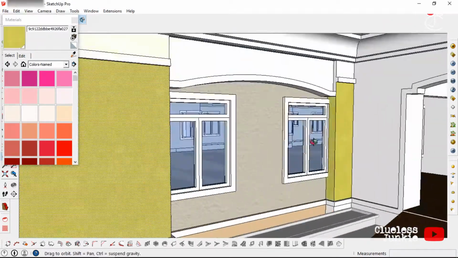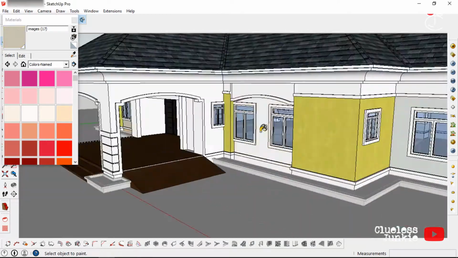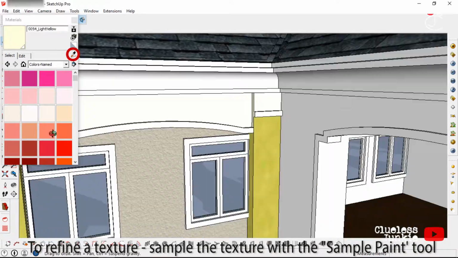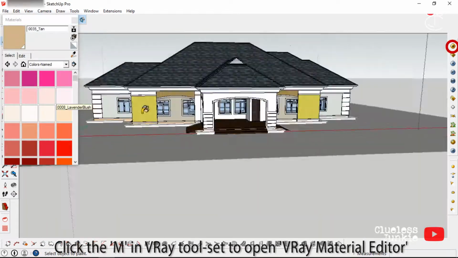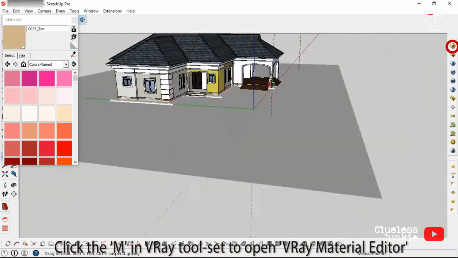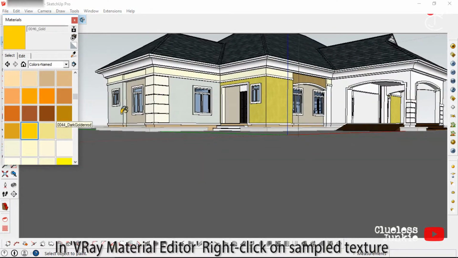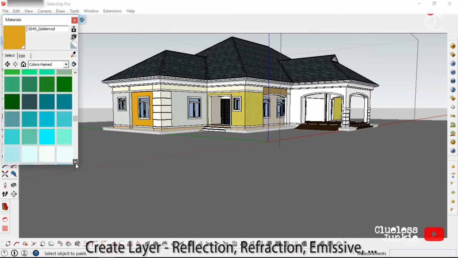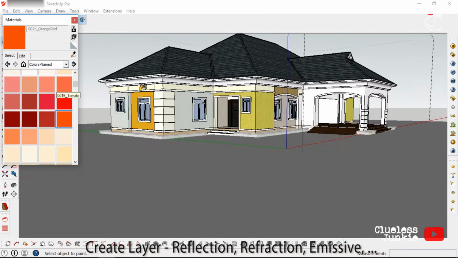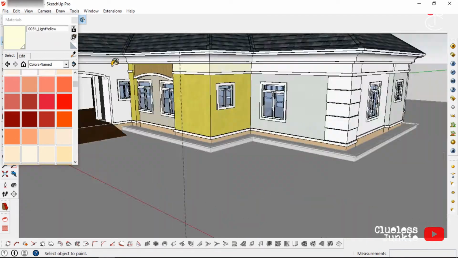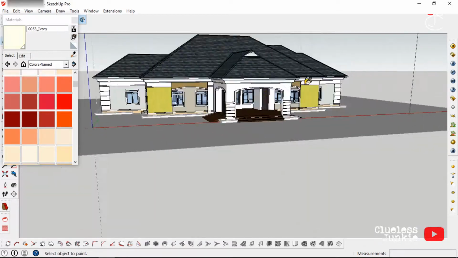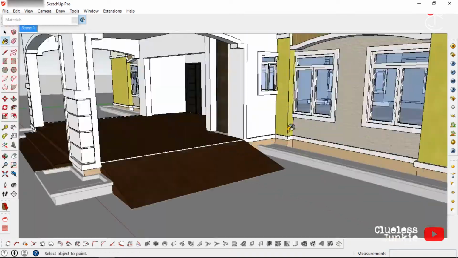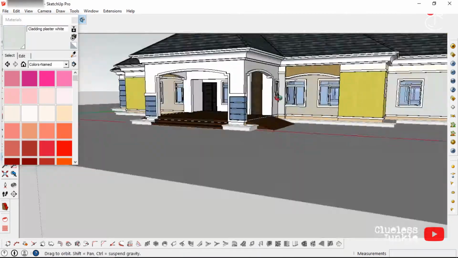So to have a realistic render, you want to make glasses or glass surfaces look reflective, and to achieve that would mean applying reflection layers, refraction, emission layers where necessary. Like for glasses, you would want to apply definitely a reflective layer to it, and for wood as well, to an extent, reflective layer as well. And for the other ones, you just want to make sure that you make them look as realistic as possible. That's the goal, having a realistic render.